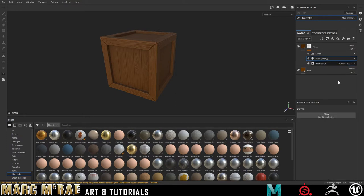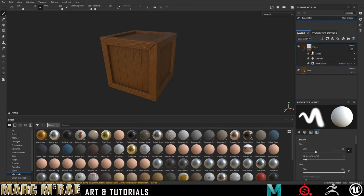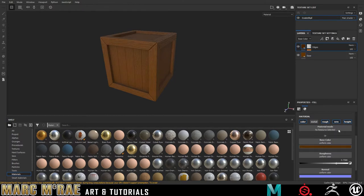And let's add a filter. Sharpen filter. Sharpen that intensity. Let's set it to about 2. And then I want to adjust my levels just a little bit on that. There we go. And then I'm actually going to lighten that just a touch.